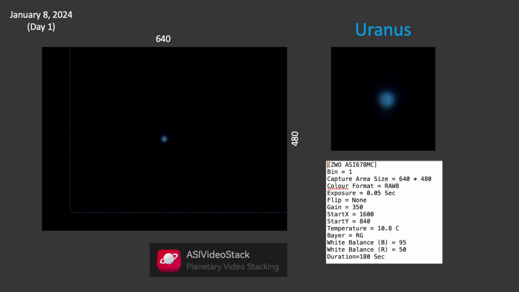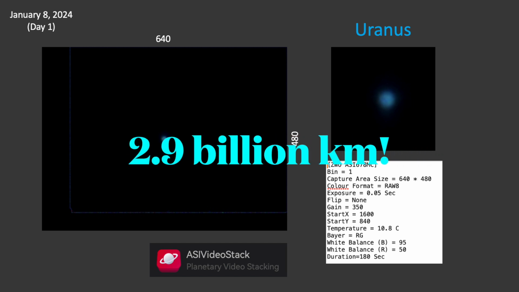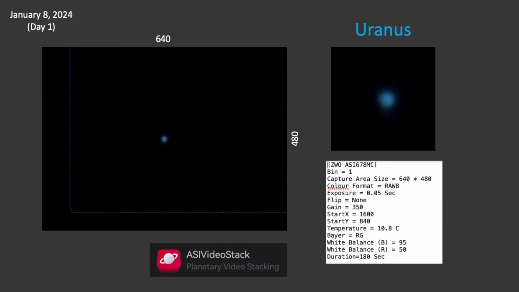Oh, by the way, Uranus was in the sky nearby to Jupiter on those 2 nights as well, so I took some video of it too. Of course, at the 1365mm focal length of the Zwiebony MK105 telescope, it is impossible to see any surface details on this distant ice giant planet located nearly 2.9 billion kilometers away. But it was wonderful to see the natural blue color and globe shape come across in the final processed image.